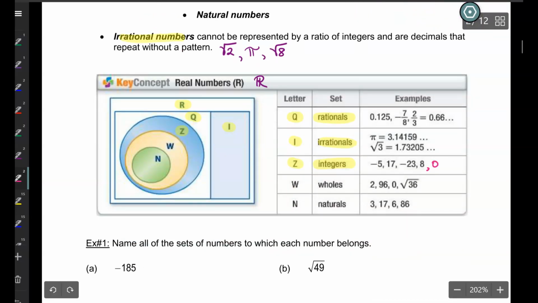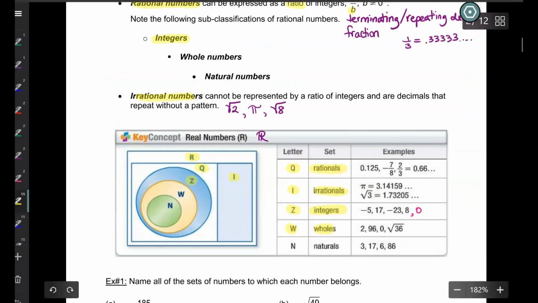Think of positive and negative whole numbers, but you'll see whole numbers is right underneath that. So what's the difference between whole numbers and integers? Integers can have negative numbers. Whole numbers are only positive. So let me just put in here, these are only positive. Would 8 also be an integer? Or would 8 also be a whole? Integers, I'm going to say, and 0.